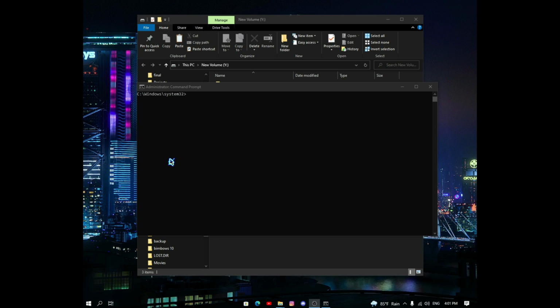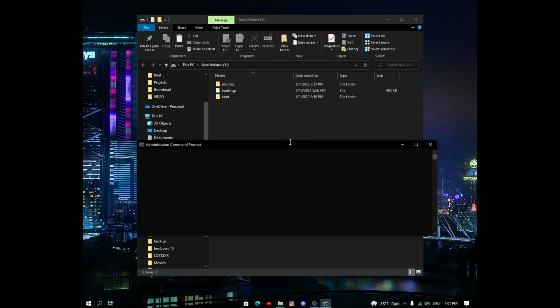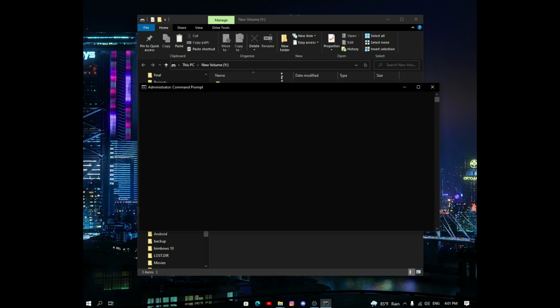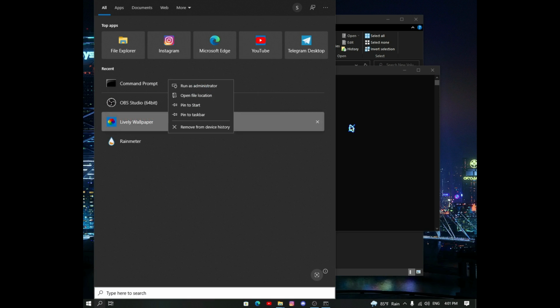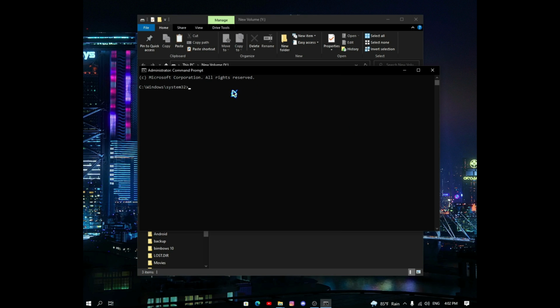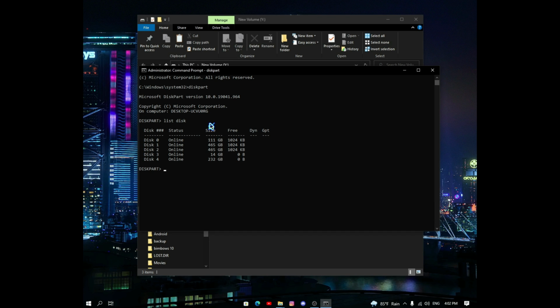If you want to directly put it on a hard drive or SSD, just open up administrator command prompt, click run as administrator, and use these commands. Type diskpart and press enter, then type list disk, then I'm gonna type select disk 4.